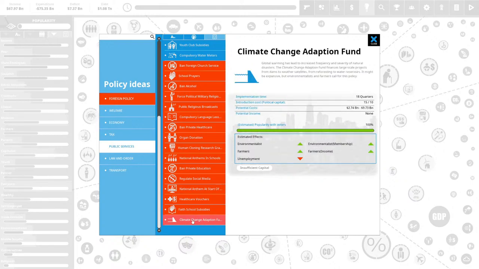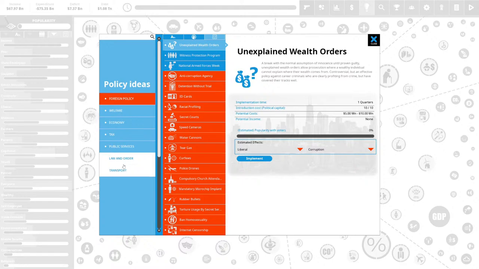You end up needing that later on if you have too much pollution, because it keeps messing up the farmers and their ability to make food. And it costs a huge amount of money, but you do end up needing it. Law and order. Unexplained wealth orders. This way, if somebody's got too much money, we can say, hey, where'd you get that money, and seize it from them if they can't explain where they got their money from.